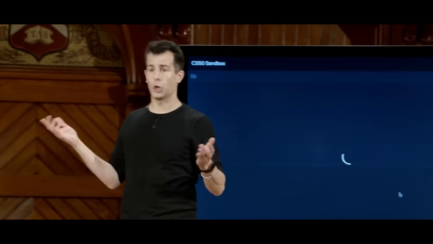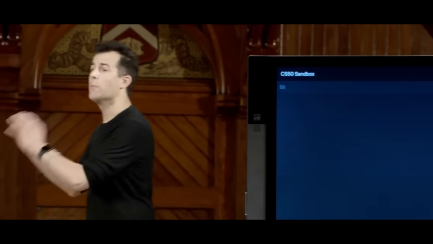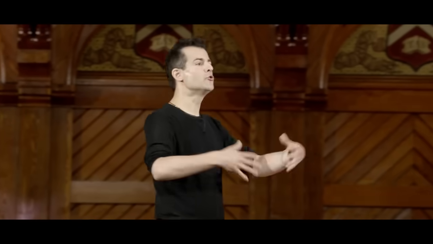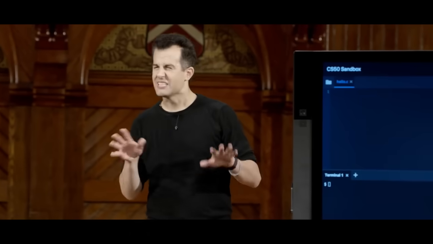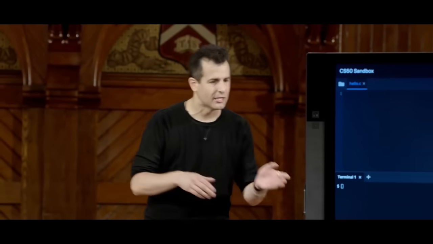So I need a place to write code. The reality is I could just use my own Mac. I could just use my own PC. Frankly, I could even use certain mobile devices these days. But then we would have hundreds of other people in the class, all with slightly different configurations on their Macs and their PCs and their phones and the like. And so everyone would kind of have different software and different settings, and that just never works very well. So at the beginning of the course, we just standardize everything by actually using a web-based environment, just like Scratch is, whereby we'll all have access to the exact same computer, but virtualized in the so-called cloud.